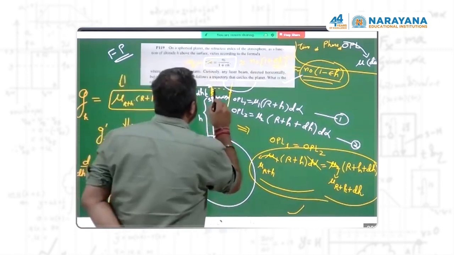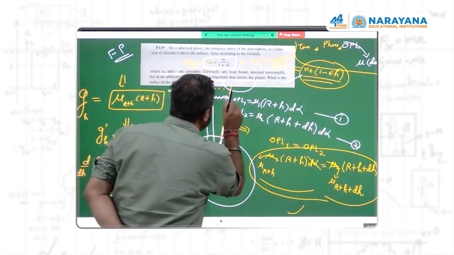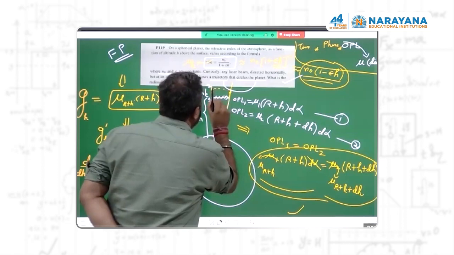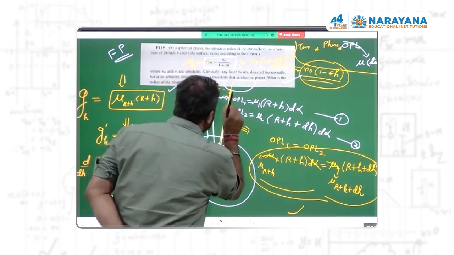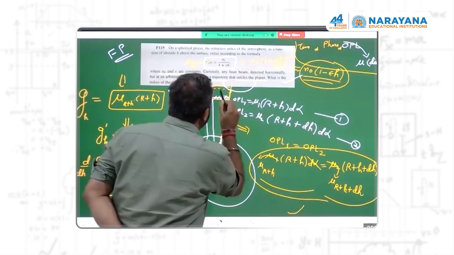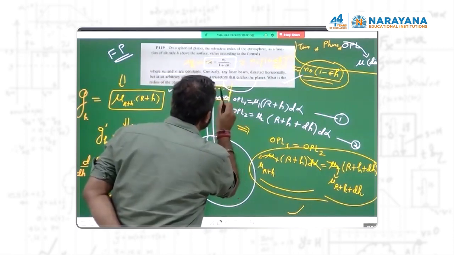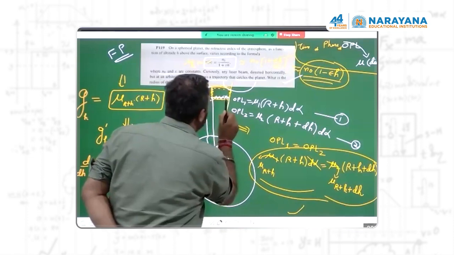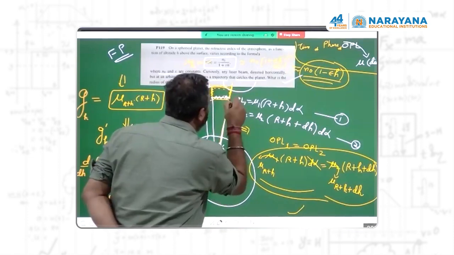That's what you are doing, because you knew that the refractive index is going to change. So for that refractive index, you are changing the length. Basically, you are trying to find out the time there. You are trying to find out the time here, and you are equating the time for this curve and this curve. Then they will be on the same wavefront.